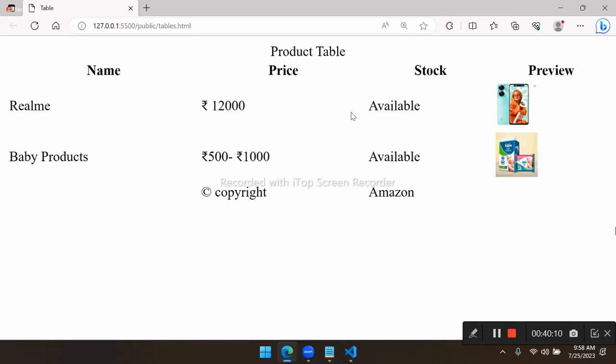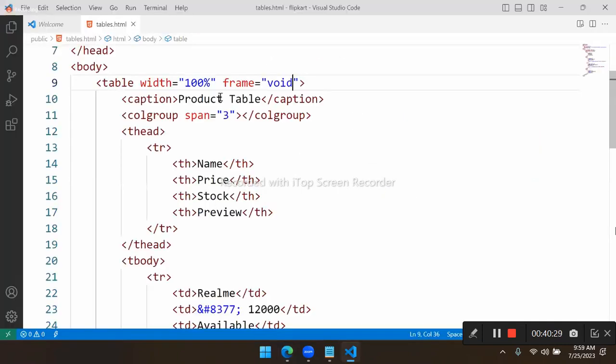So frame has a void option. If I don't write frame for the table, there will be no frame. Why are you writing frame and giving void? What is the necessity of void for frame? Void means there is no frame. If I remove frame, there will be no frame.